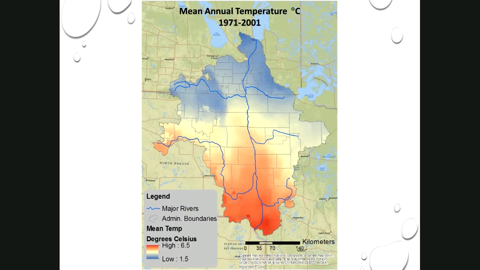I wasn't able to find an ET slide, an evapotranspiration slide, but Dave also provided this mean annual temperature, which is probably a reasonable surrogate to some extent for evapotranspiration. It's a similar pattern: colder to the north, likely to be less ET, more to the south, and then highest in the valley floor.